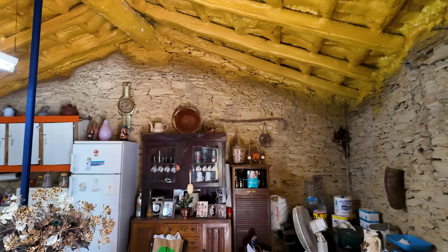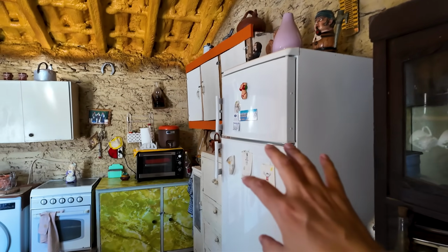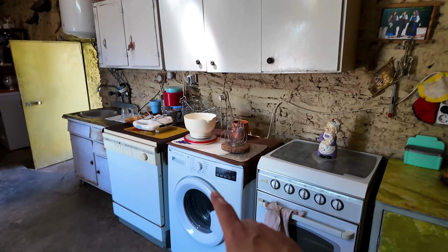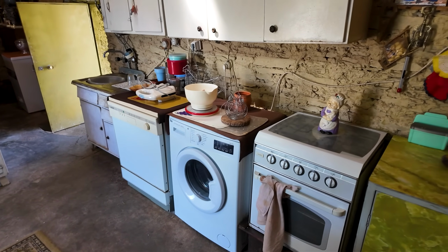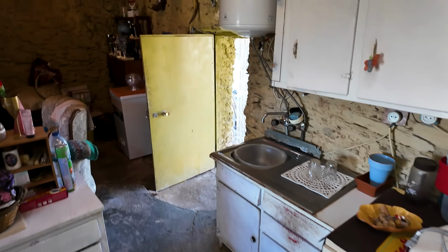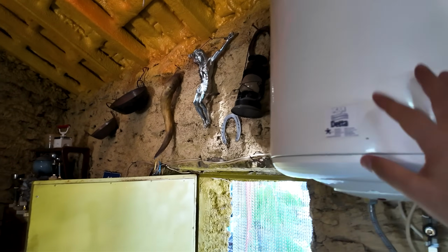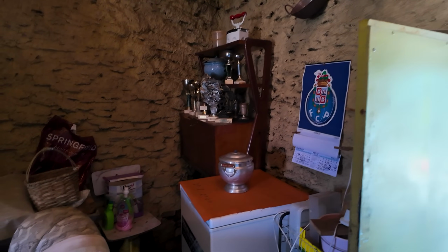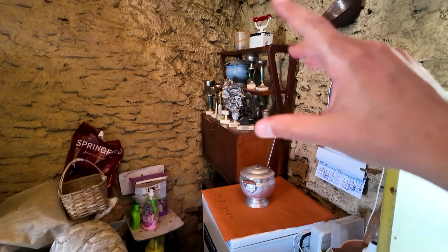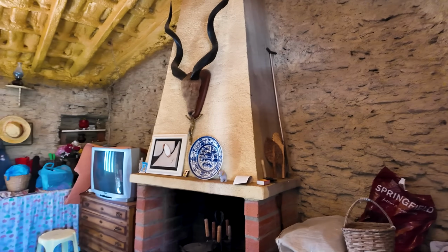Virtually, they will take some personal items, and there are 3 appliances which they will take, which is this fridge, it will not stay, that washing machine, which will not stay, the oven will stay, the dishwashing machine will stay, the electric cylinder to warm up the water will stay, which runs on electricity, and this freezer here will also not stay. So 3 pieces just that the lady wants. Other than that, all pieces, even these decoration pieces, will stay with the sale.